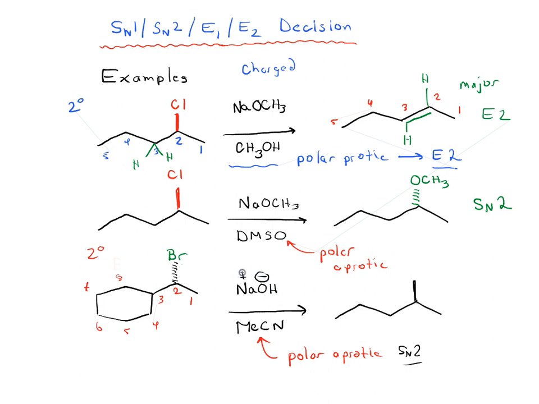SN2 because it's polar aprotic. And what's our nucleophile? Well, nucleophile is going to be the OH of NaOH. And so that's going to be our product. It's going to be an SN2. So again, that third question, most cases you won't even need to ask it, but it's good to know if it's there. If you've already asked yourself about the substrate, if you asked yourself about the base or nucleophile, then you still can't make a decision on whether it's going to be SN2 or E2. So then type of solvent, polar aprotic, is usually the next question to ask.